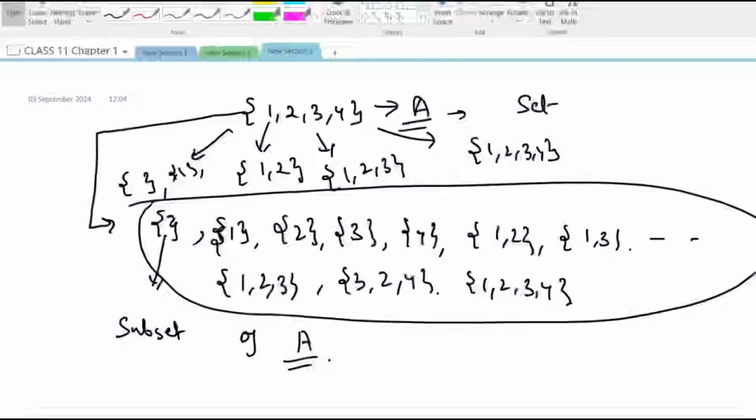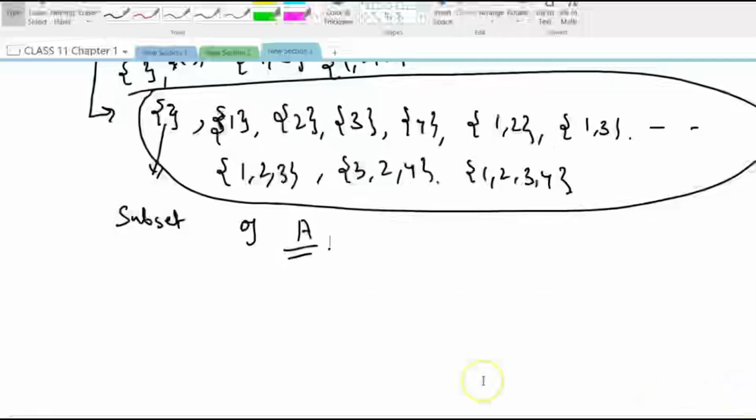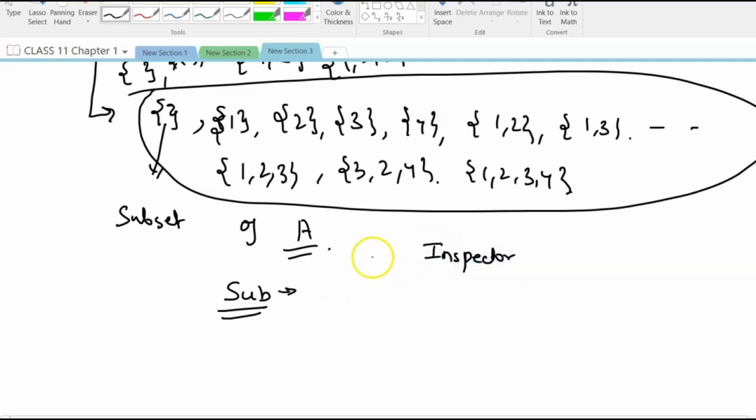So, whenever you use this prefix sub, okay, it means it is smaller than the original thing. So, suppose someone is inspector, okay, so sub inspector would be smaller in the post.